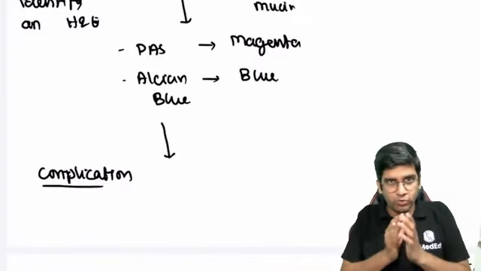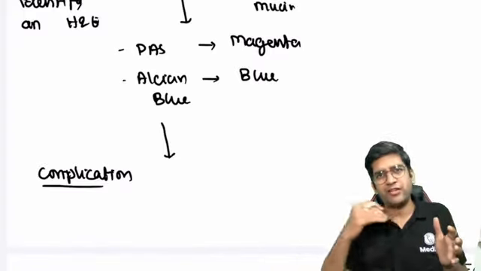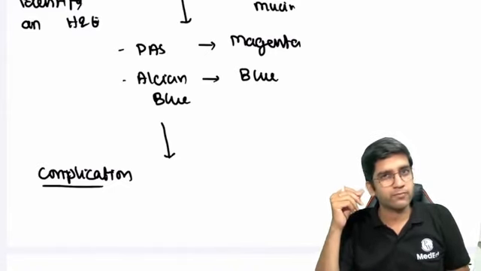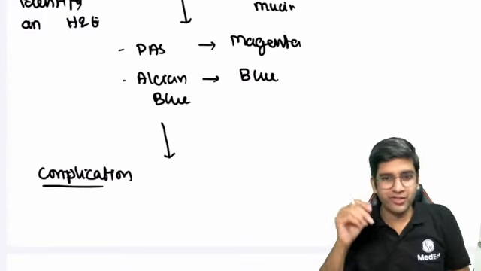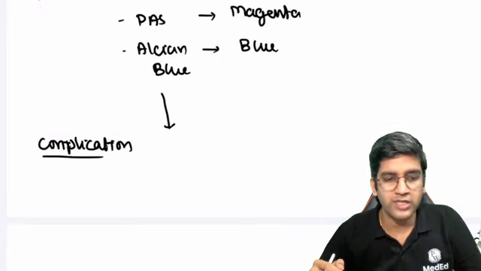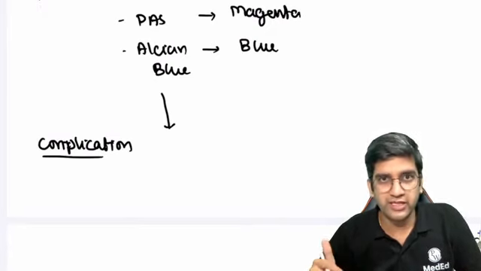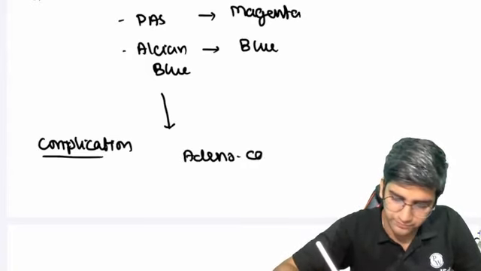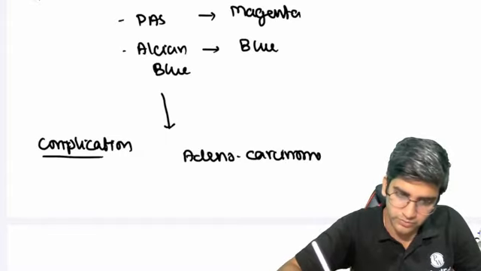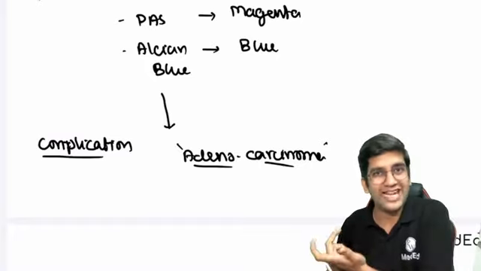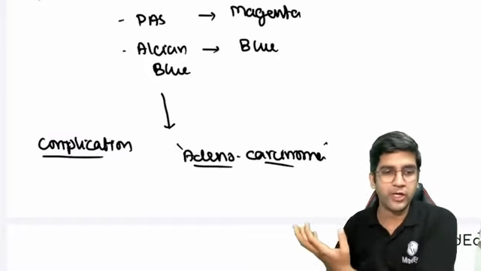So now my complication is very important. Can I say, if I'm not able to take care of GERD for the next 10-15 years, is there a possibility it can become cancer? Yes. What cancer will it become? It'll become adenocarcinoma, because it becomes a carcinoma from columnar epithelium which forms glands. Any gland-forming carcinoma, I call it an adenocarcinoma.